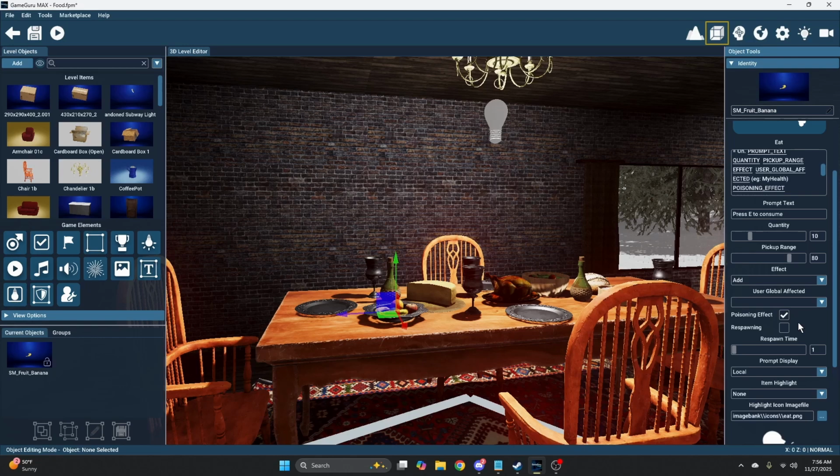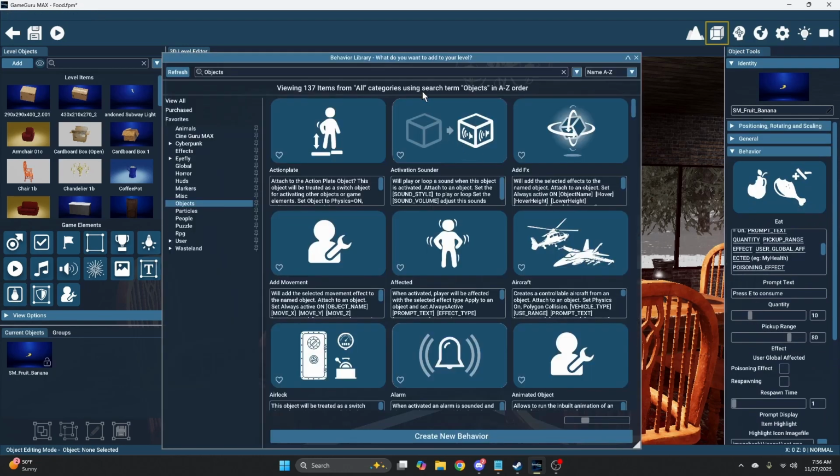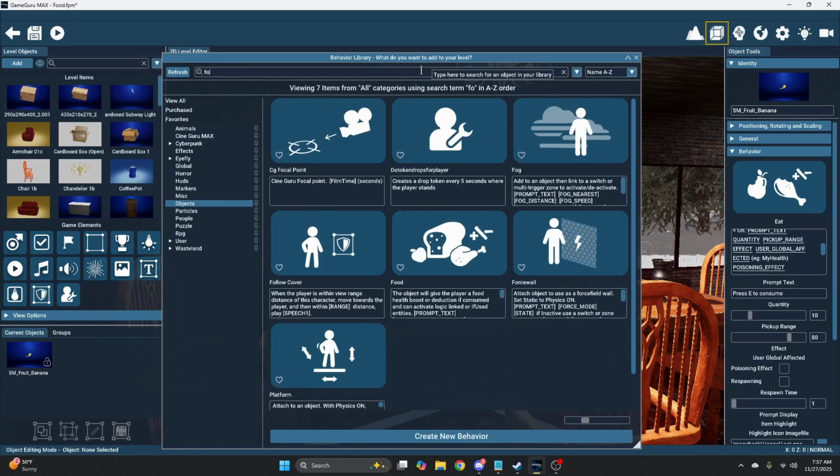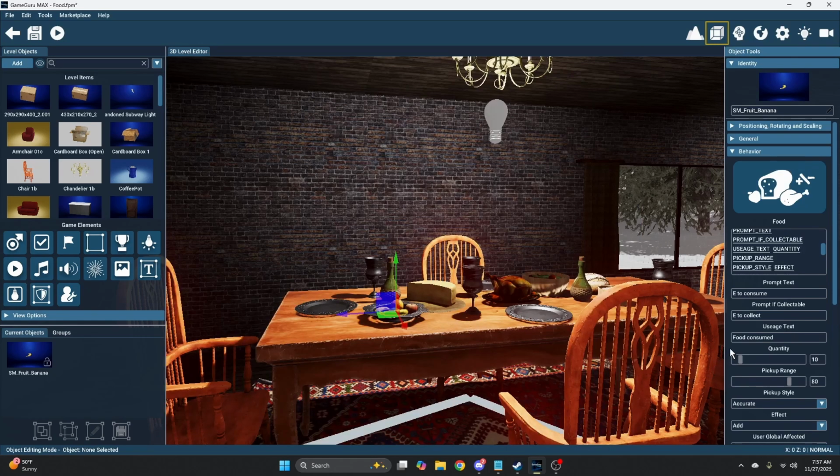So that's another distinction between food and eat that's important that I wanted to call out. But I am going to call that out to Necrom and see what he intended on that. But for right now, just understand that it doesn't currently have the poisoning effect tick box there. And so I guess view that as you will. But if it shows up, then he just decided to add it. So we'll see. But that's it. That's the food behavior explained.